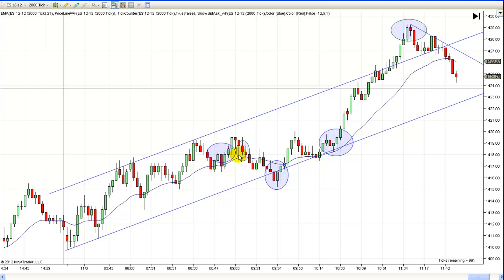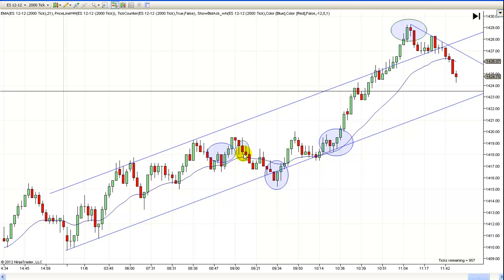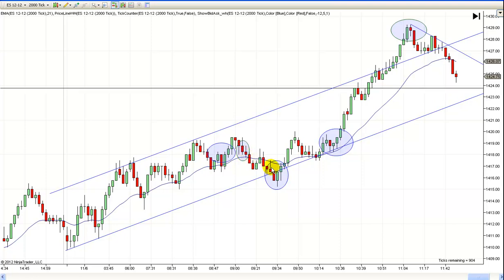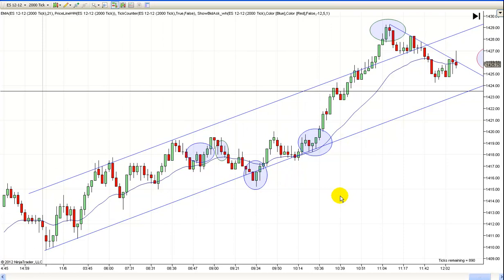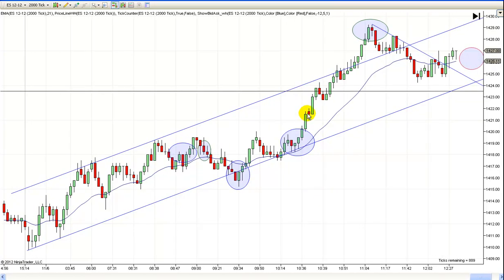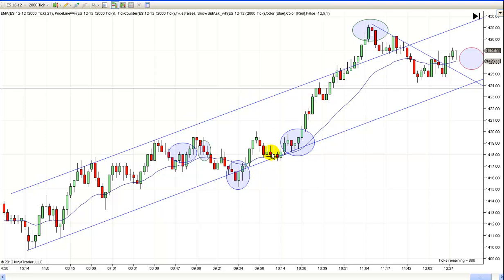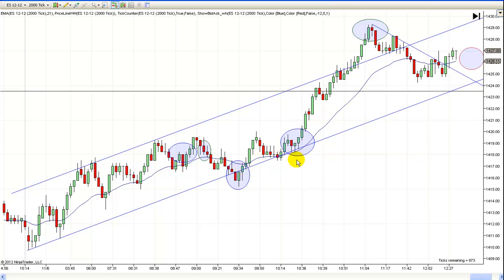And there's no guarantees that that's going to happen though. So it's a little risky. It's a lot more aggressive trade, but it fits the rules. And if you saw it and took it, that's where I marked it in green. I don't recommend you taking that trade because, what if you'd taken one here? Of course, we're coming off the trend line now, so it's a little bit different.